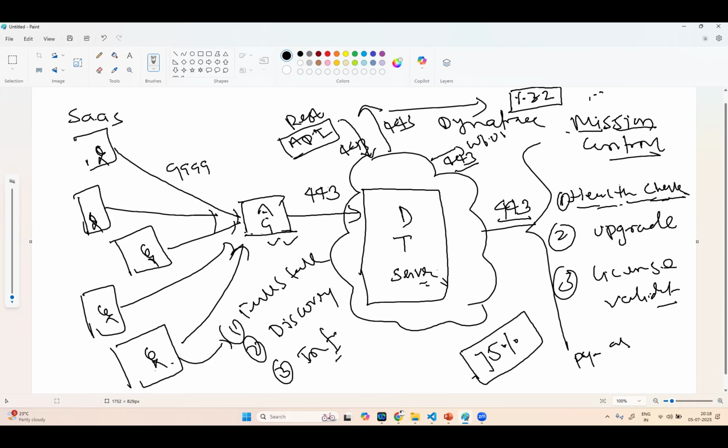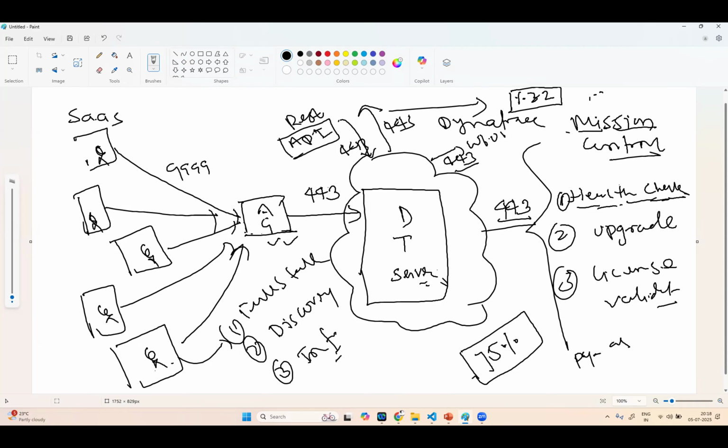Like how AWS, Azure, any cloud provider does, right? You create an account, use any service, and based on the service, they charge you. Dynatrace is now the same way, but still you can go with the classic mode, but there you have some limits. So 75% is what I have majorly seen at customers, where you will get an event notification.